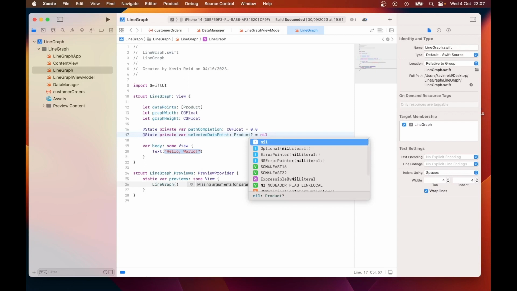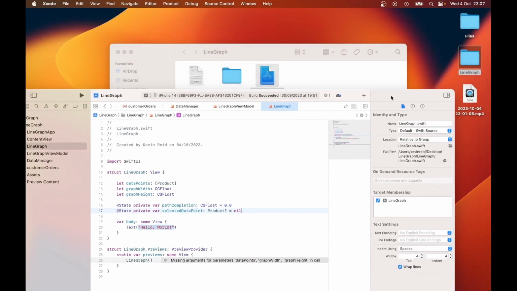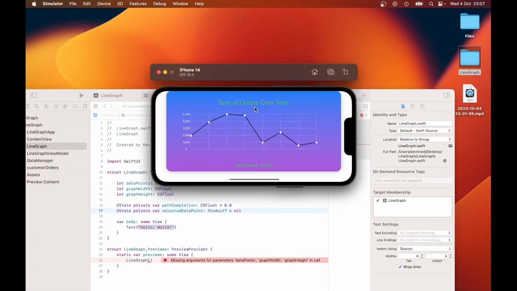And the purpose of that variable selectedDataPoint is that it enables the user to select a data point on the line graph, and then when they select that data point, the data point on the line graph will display the actual value of that data point. For example, I think the previous one is still on the screen. I think if we click on that one, for example, there's a data point and it shows 5,000.